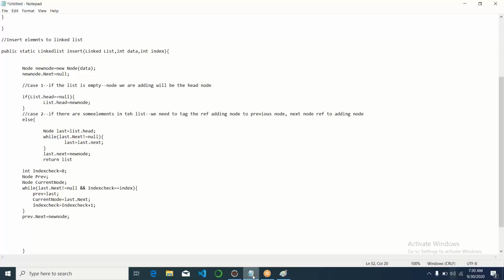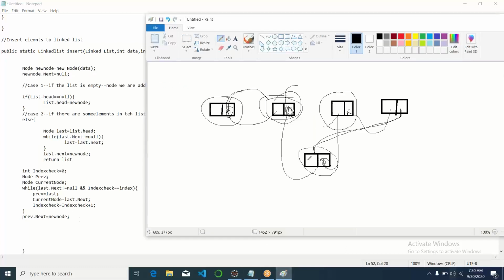Because it's simple here. We are trying to add a new node. We created a new node with some data that we are passing, and now we are at this index, and we have the previous, and we also have the next. The previous is last, which will stay here.